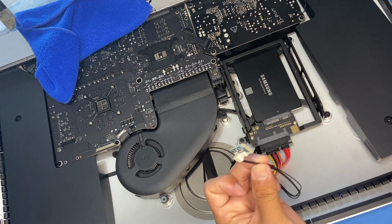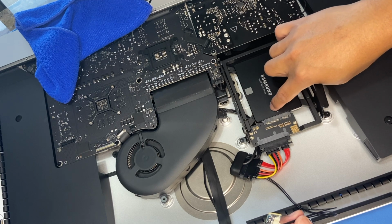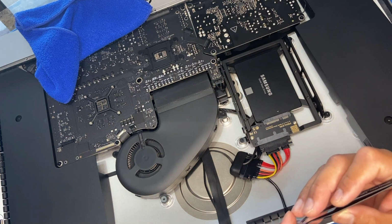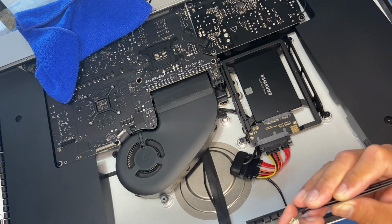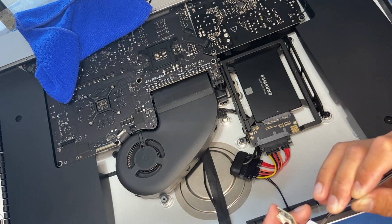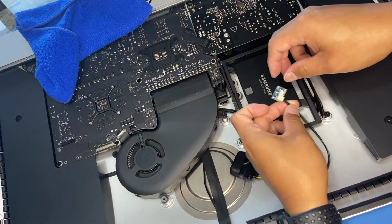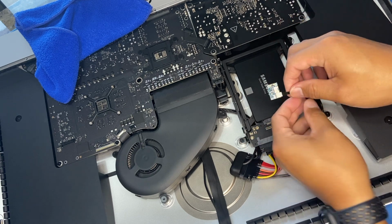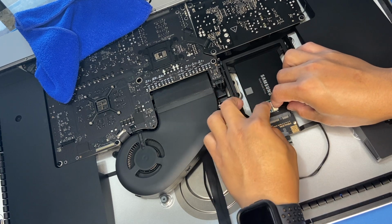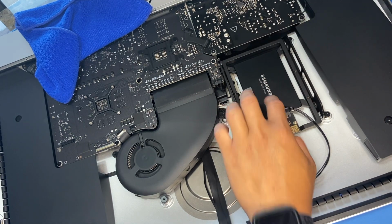So right now we're going to connect this thermal sensor to these area over here near the SATA connector, because this is the one that gets hot. So what you want to do is just to peel off the adhesive underneath. Alright, so peel off that adhesive right there, and the thermal sensor is just right underneath that pad, and we're going to put that right over here, the SATA connector. Right over there is fine for me. Alright, put that into place like that, and I think you're ready.